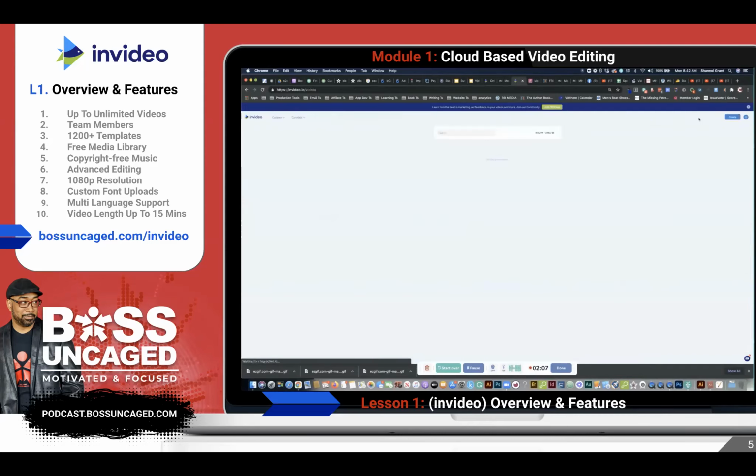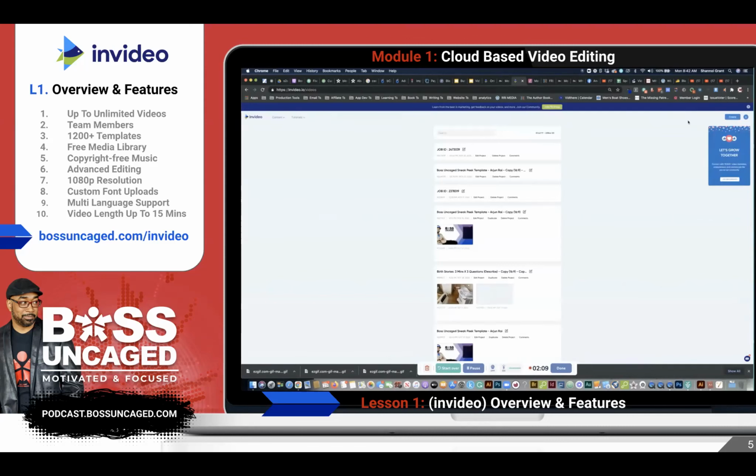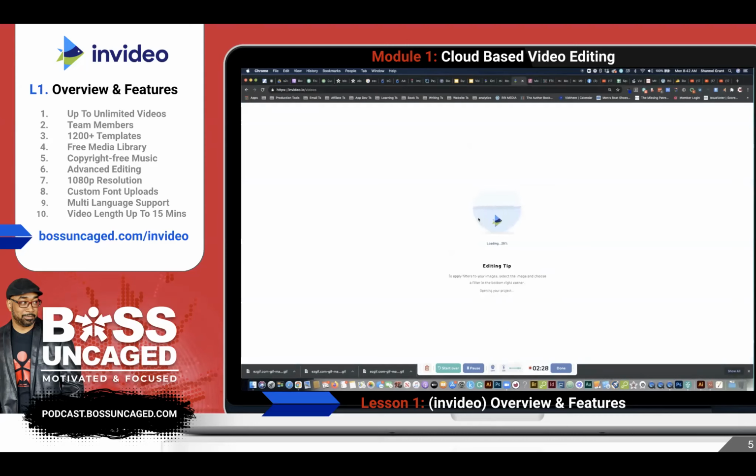So if we're going into a project, that's the beautiful part of this platform, that you can have multiple different projects, you could have multiple users, and you could have admins and editors. So I'm just going to take a look at this, for example. This is a template that I've already created that I've set up to allow me to do things pretty quickly if I want to. So I'm just going to click edit, right? Much like if I had just selected the template on the homepage.